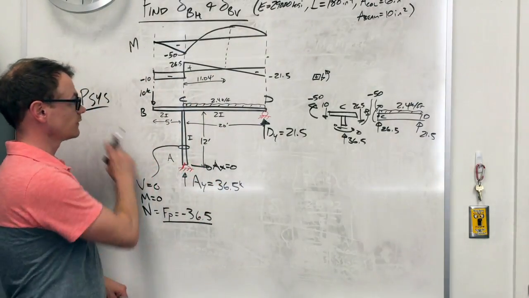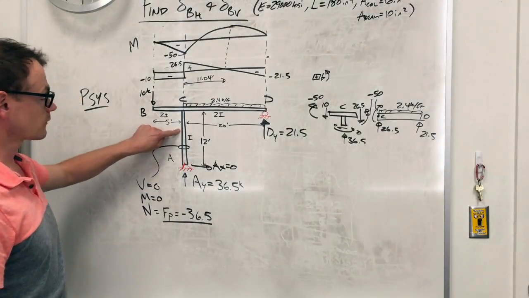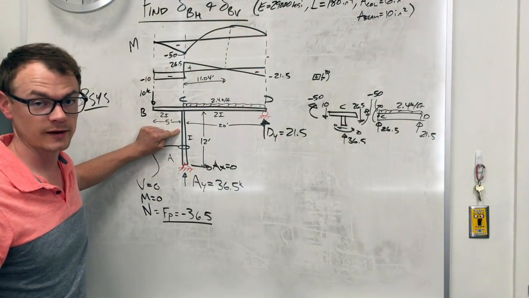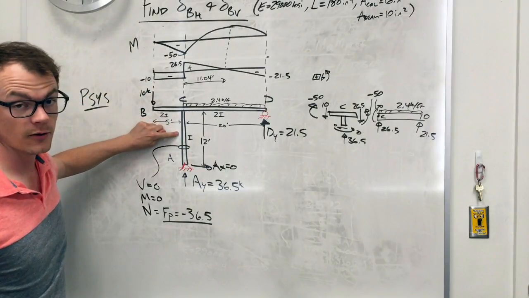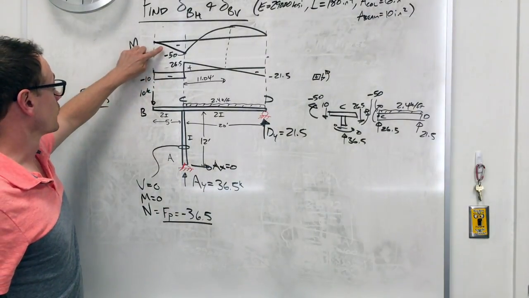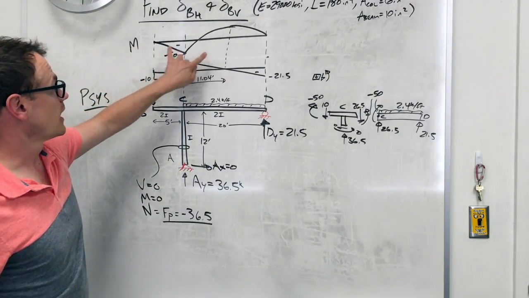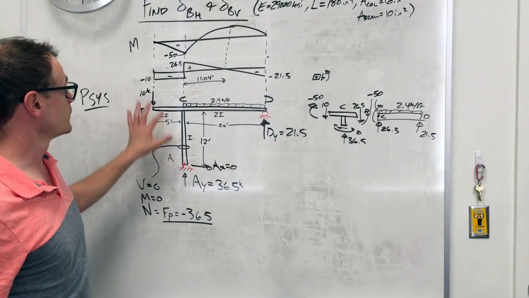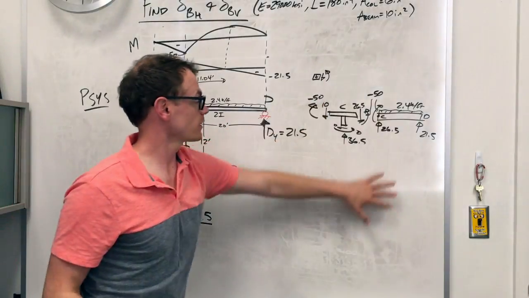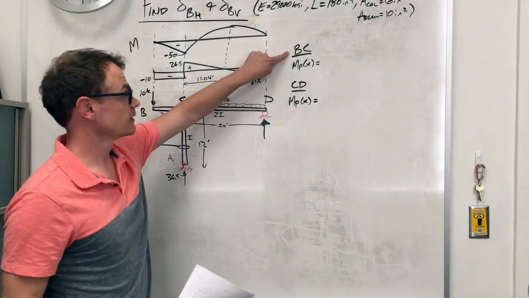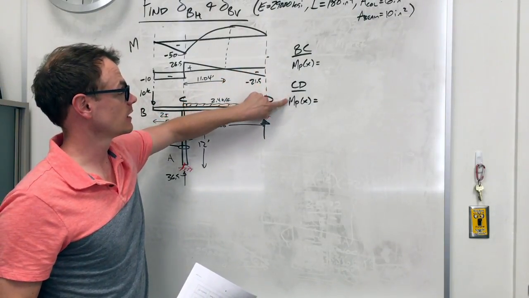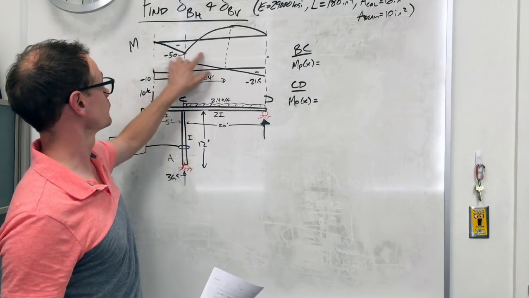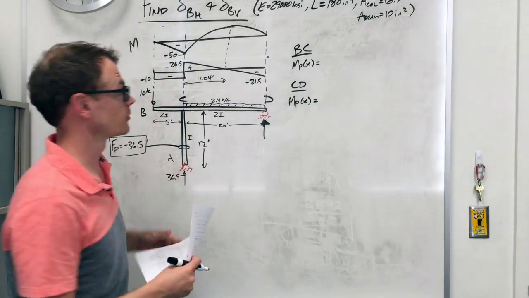Good. And this is our P system. So this member, we're not even going to worry about it because no matter what it is, in either of our Q systems, this is going to be 0. What I mean is that MP is 0. We still have an FP. Now for BC and CD, I have a function. So let me clean this part up. So the board's clean. Let's go ahead and write moment functions, MP of x for BC and MP of x of CD, these two segments here. This is just a straight line, so that's a pretty simple one.